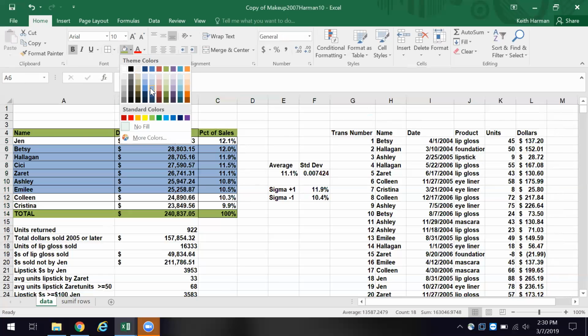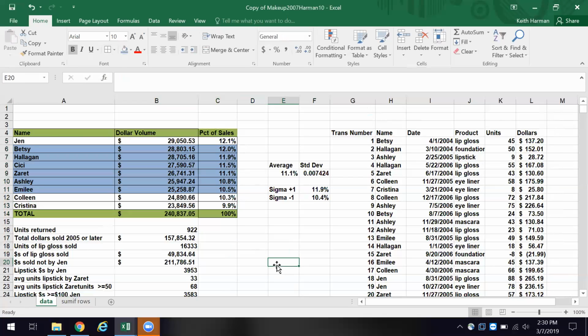I'm going to put a blue color in there. The others that don't have color are what we call outliers, overperformers or underperformers. So now we've attached some meaning to this data. We know who is our top performer. We know how the pack falls. And now we've got something to think about.